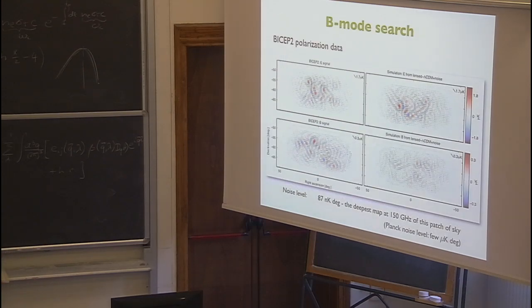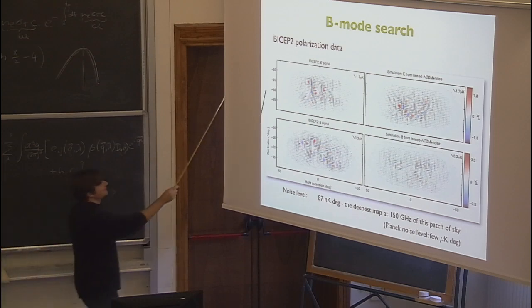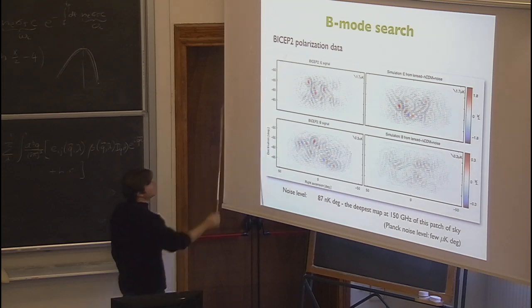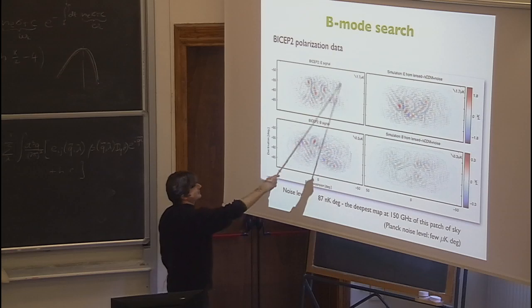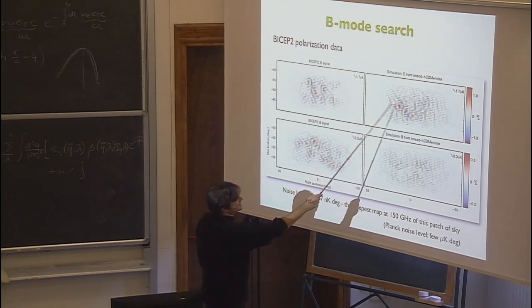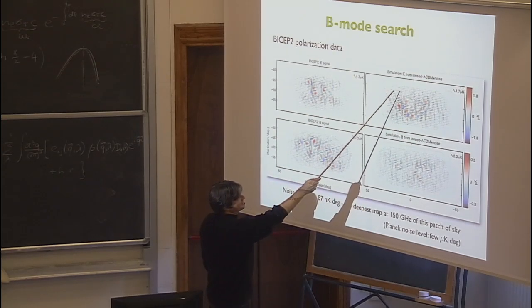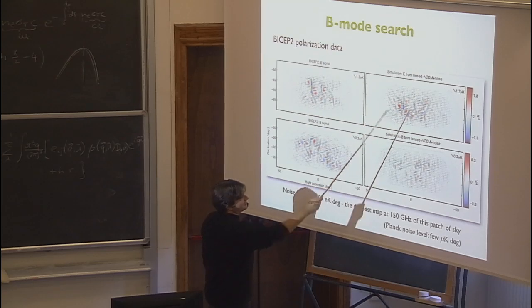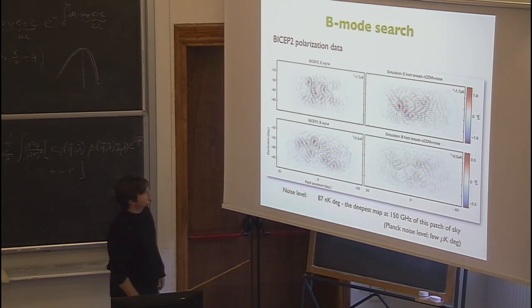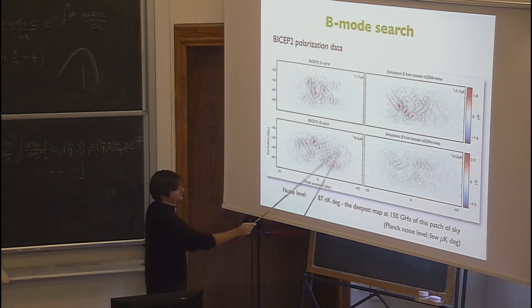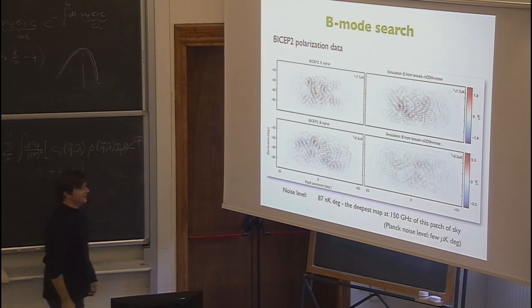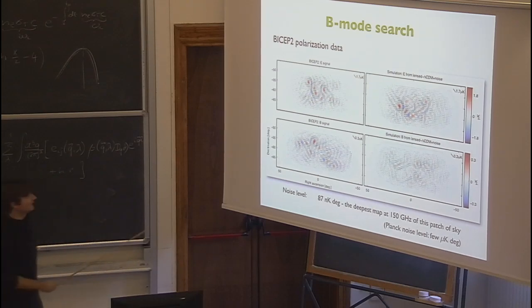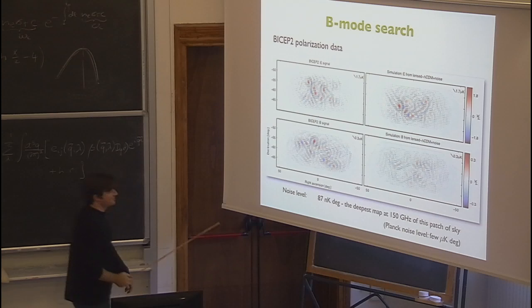And there was a claim, some of you might remember, from 2014 by the BICEP collaboration. These were their maps, this was the E-mode signal, and that was consistent with what was expected from simulations of lensed lambda CDM plus noise. But the B-mode signal they had in the maps wasn't consistent. It was larger than what was expected from the simulations. And for a while, people were excited and thought these are gravitational waves.